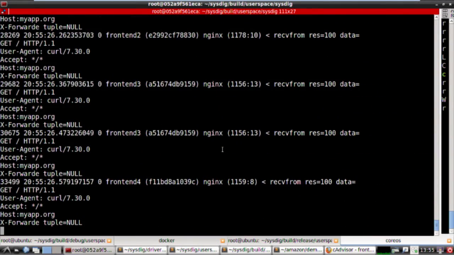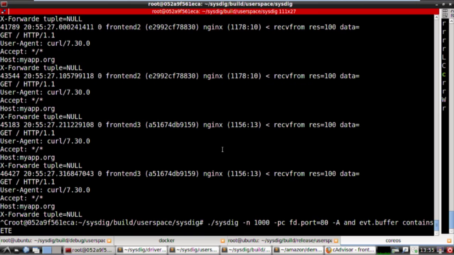So now, essentially what I've done is I created a filter that keeps only the events happening on file descriptors that are sockets and whose port is port 80. And I wanted only the events that contain a buffer, and this buffer contains the word get. So essentially I'm getting, as you can see, the HTTP requests that are coming to my machine.